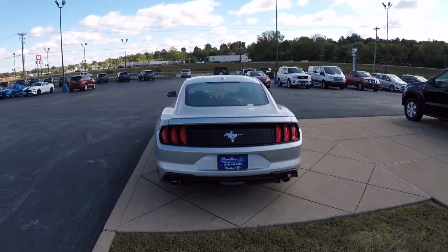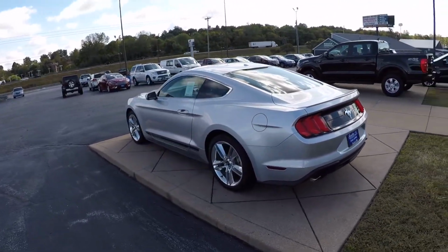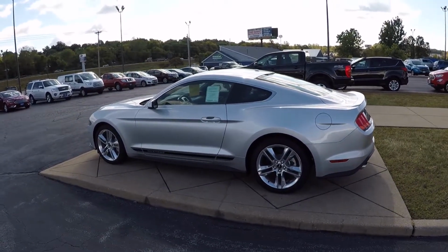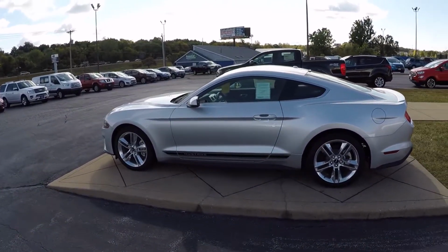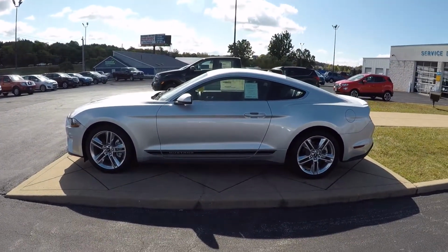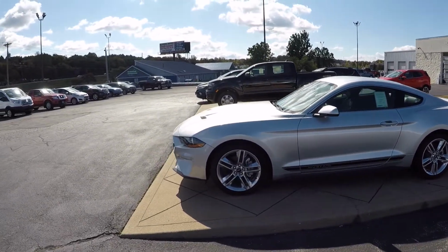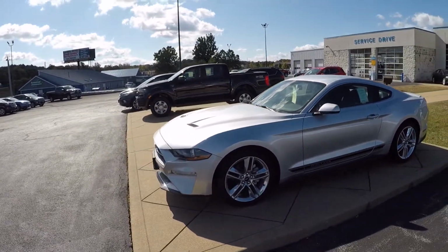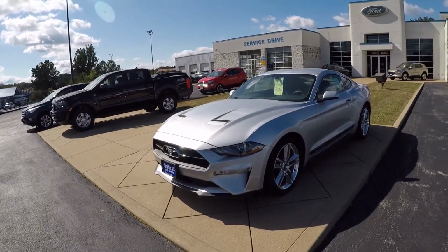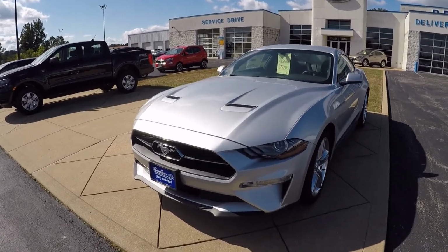Anyway guys, let me know which car you prefer, which one you would go with. Obviously it's all down to what people can afford. If it was up to me, I would just get a GT350 or GT500, but everybody does not have 100 grand or 65 grand to spend on a Mustang. So if 30,000, or if you want to get a used one, a car that's in the 20s is more your budget, this would probably be the best option.